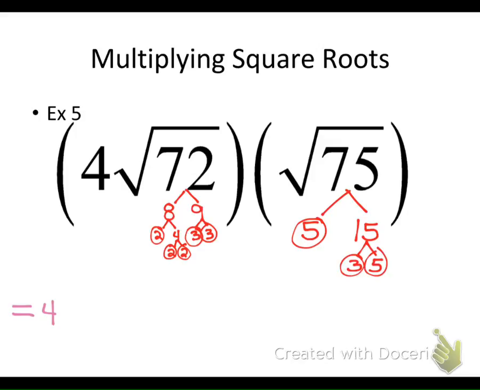Now, Darius, I can write my square root sign and all those factors under a single square root sign from least to greatest. So how many prime factors am I going to have under my square root sign? 8. Now I'm going to put them in order from least to greatest. So, you got it, 2, 3 times. 3, 3 times as well. Okay. 2 times. Isn't that a perfect square?